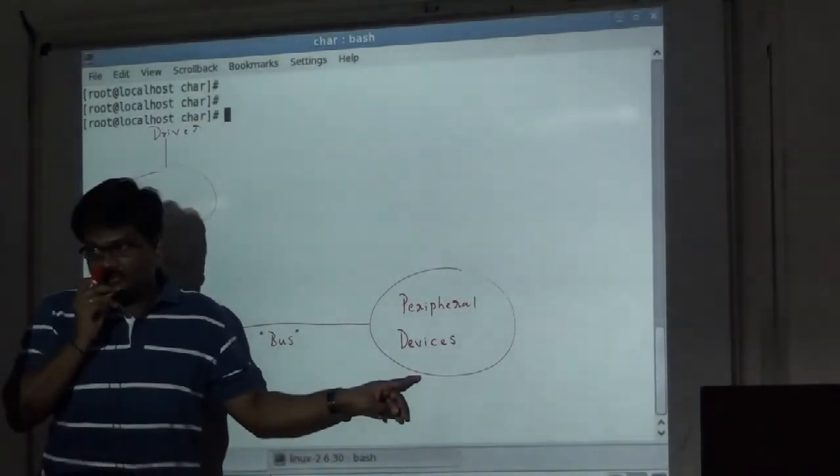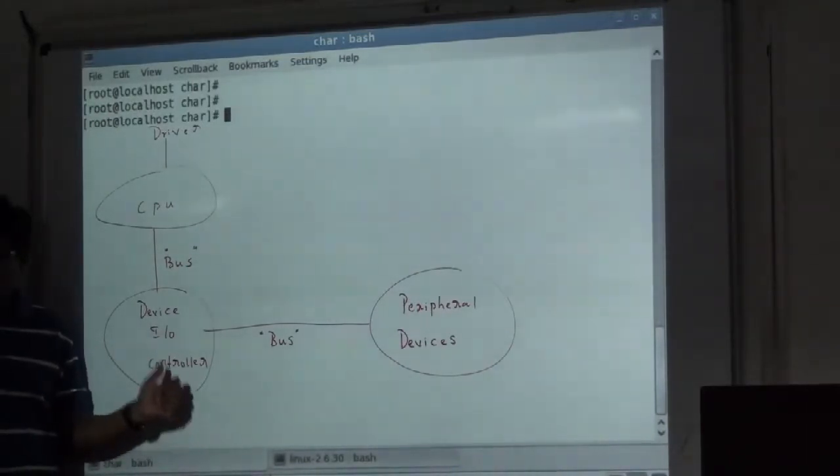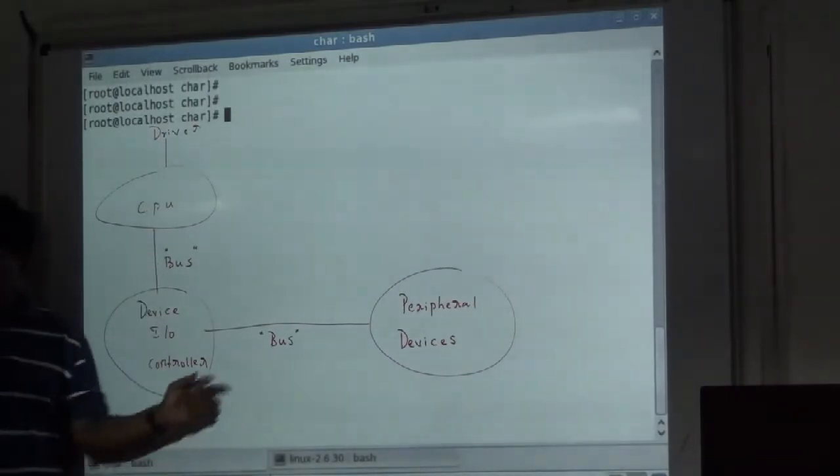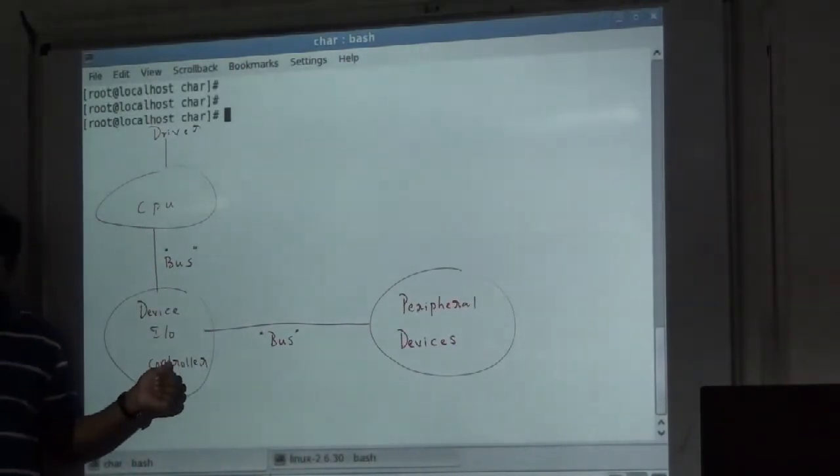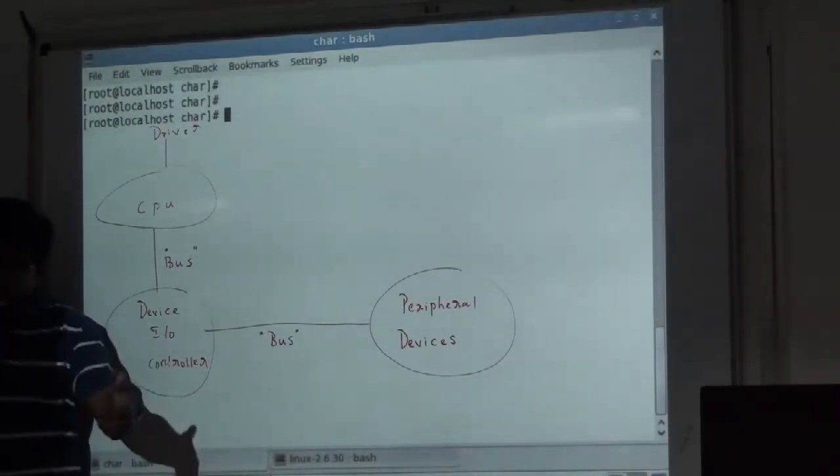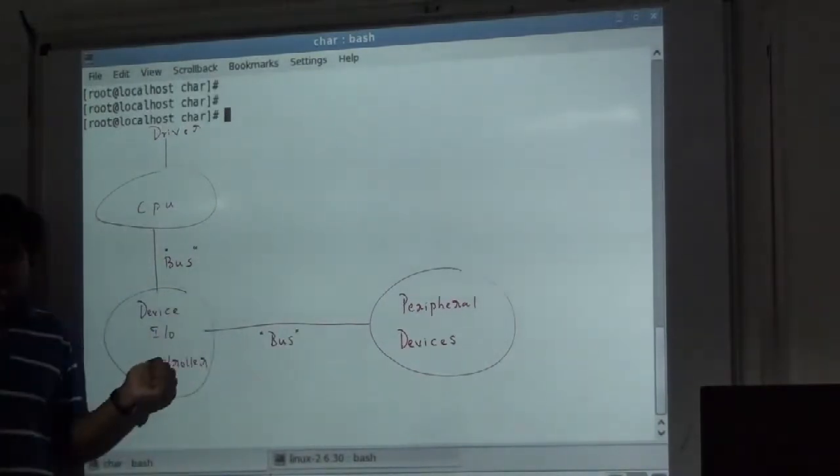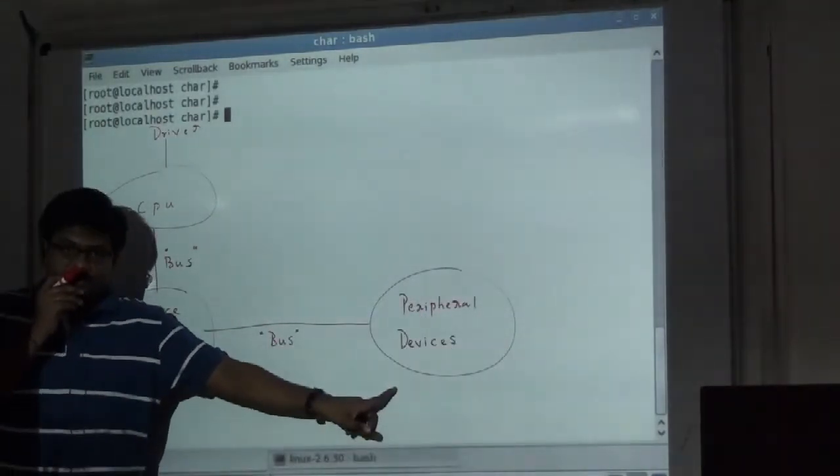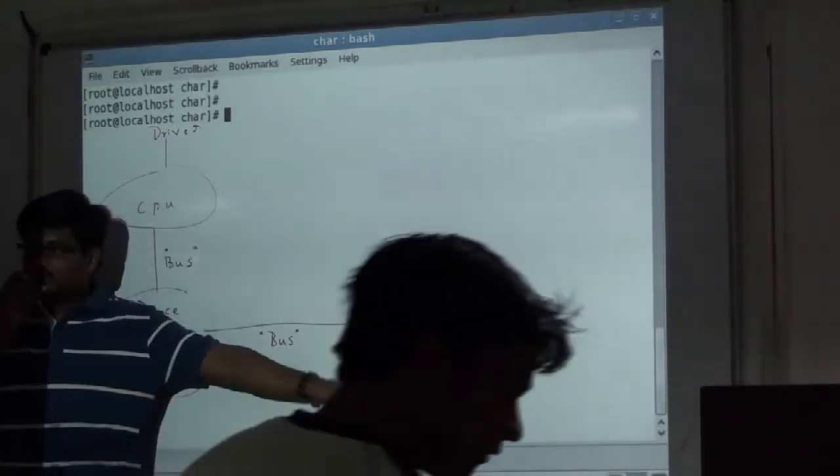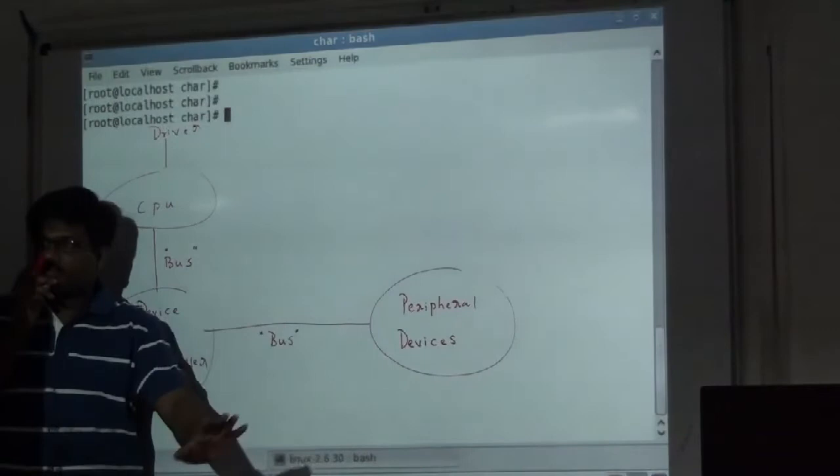Can you directly reach this? No. You have to reach first controller. Which means you need to know how to speak to controller. You need to give commands to controller. Controller then will on behalf of your code, on behalf of the processor, do the job. So first step, you should know how to talk to controller. And how to send data. How to send control commands to it. How to read data from it. And then you should know what kind of functionality this device offers. Because you cannot tell controller to carry out an operation which this device is not supported. So you should know about the device operations. You should know about what are the commands or what are the various kinds of options provided by the device. And then communicate with the controller. And tell the controller, please carry out this operation with this parameter and this status code.